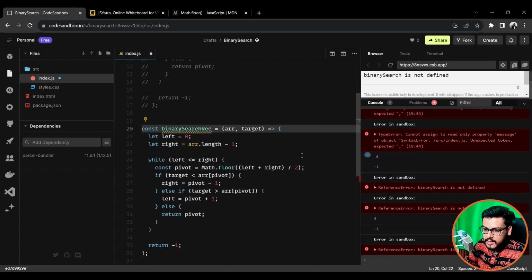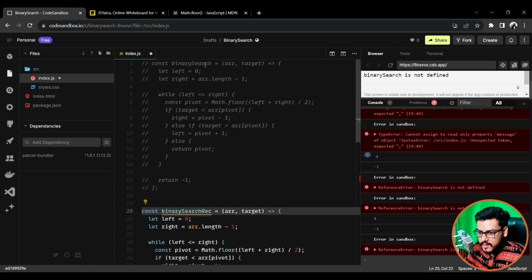recursive, and there is one more function call over here.